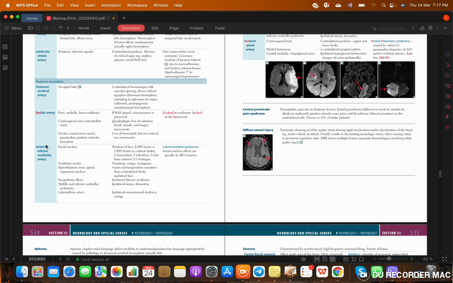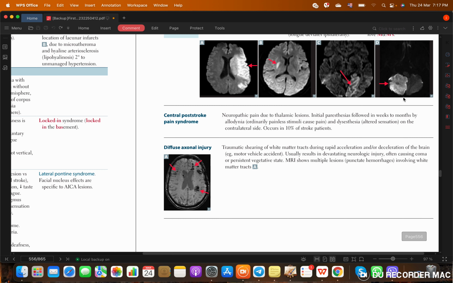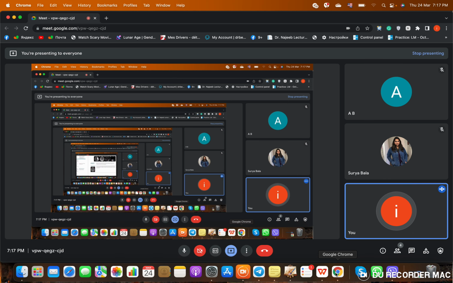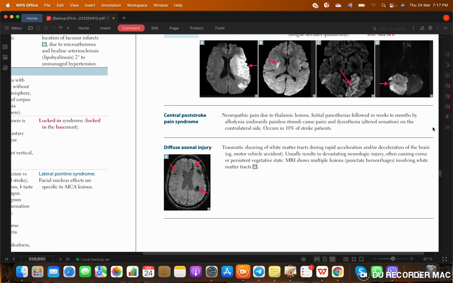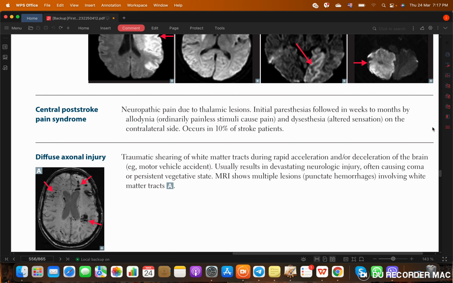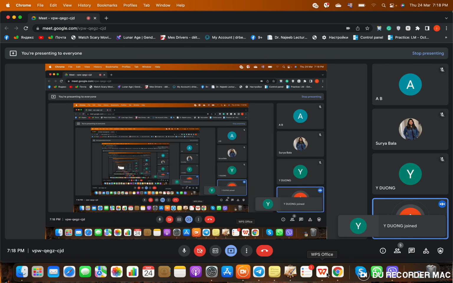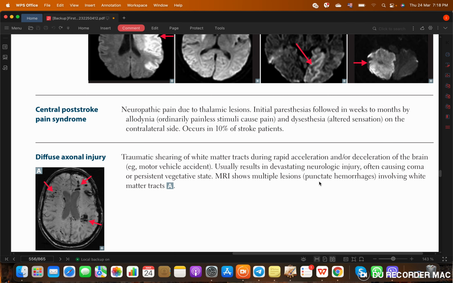So the next thing to speak about is going to be central post-stroke pain syndrome. First of all, I want you to know what this is all about. If you have destruction of one portion of your thalamus, you get something called thalamic syndrome. Well, how did we discover this initially? Back in the time, the Nazis used to do something, like, they are actually the masters of neurology. They discovered it by trying.